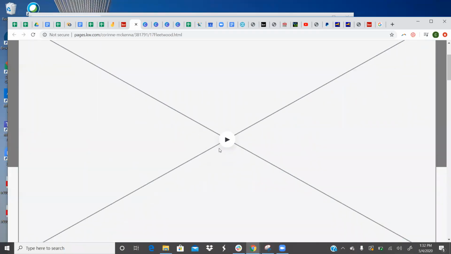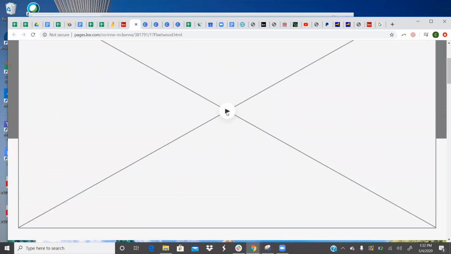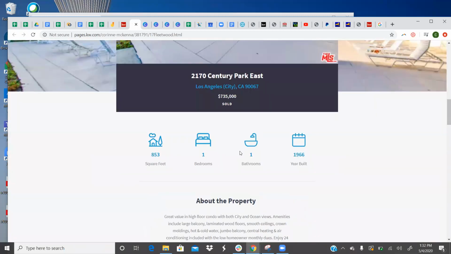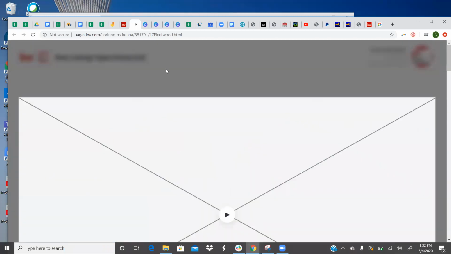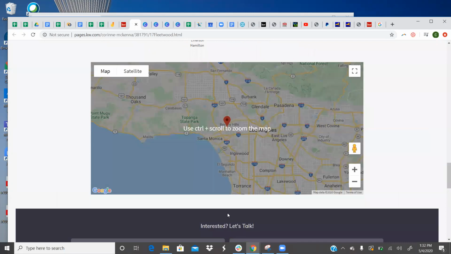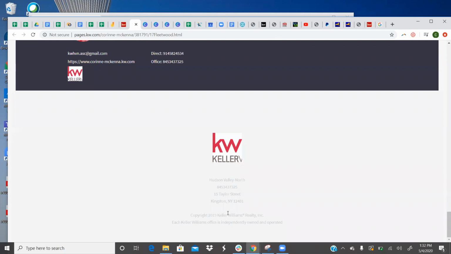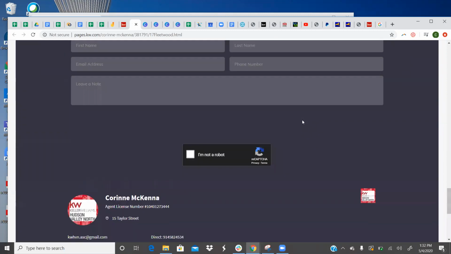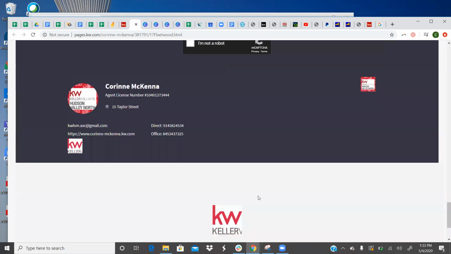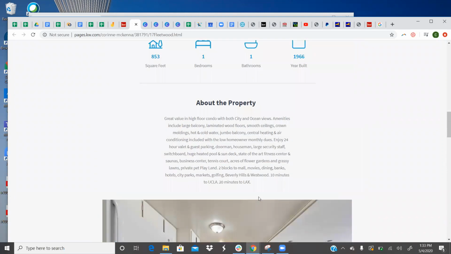And then to preview it, so for some reason, I apologize, that got grayed out and I have to go back and try to figure out why. But if we go through, and I will try to edit that, because the video is my favorite part. So this is what the preview, your live listing link will look like, with your legal footer and all of the information that you have fed in, all the logos and the photos that you may have uploaded, the little lead form, and everything else.